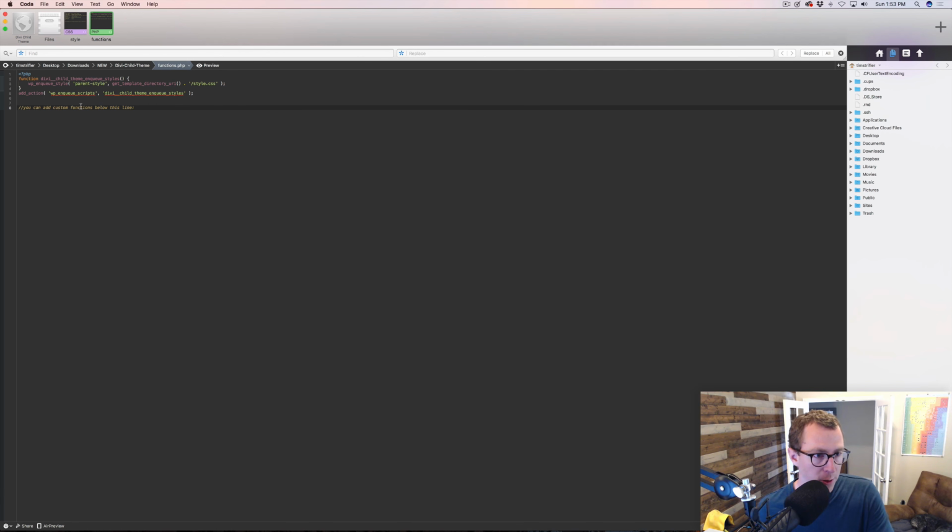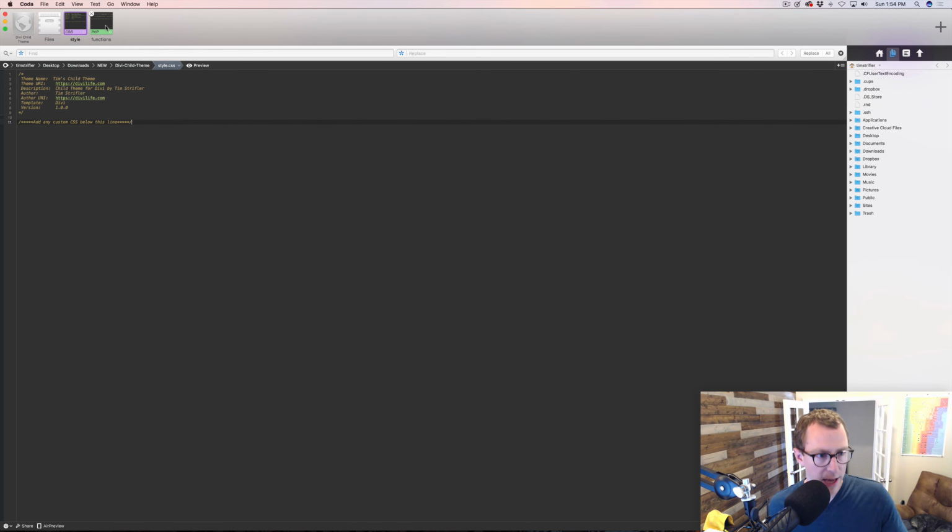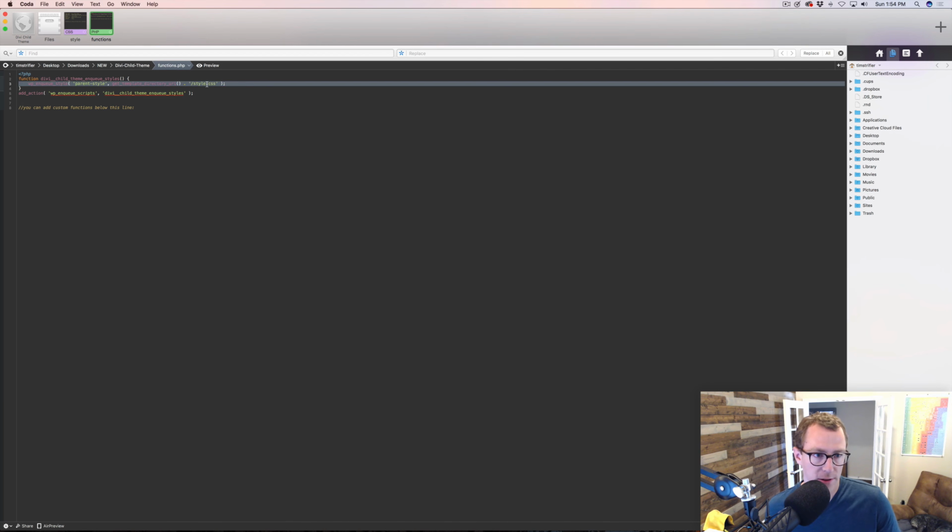Basically, what that's doing is it's going to bring in Divi styles. And so it's saying that, okay, we already know the style.css is already telling us that this is a child theme of Divi, but what we're going to do is we're going to make sure that Divi style sheet, the style.css from Divi, will load, and then we're going to load ours after it.